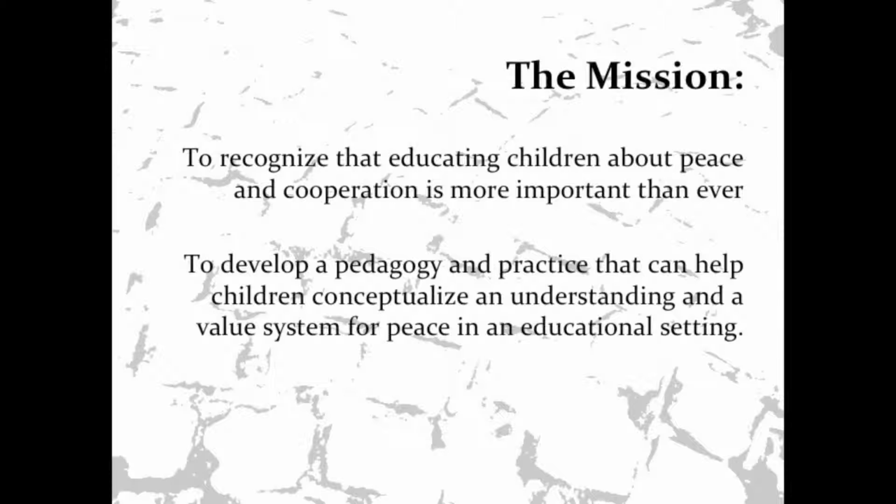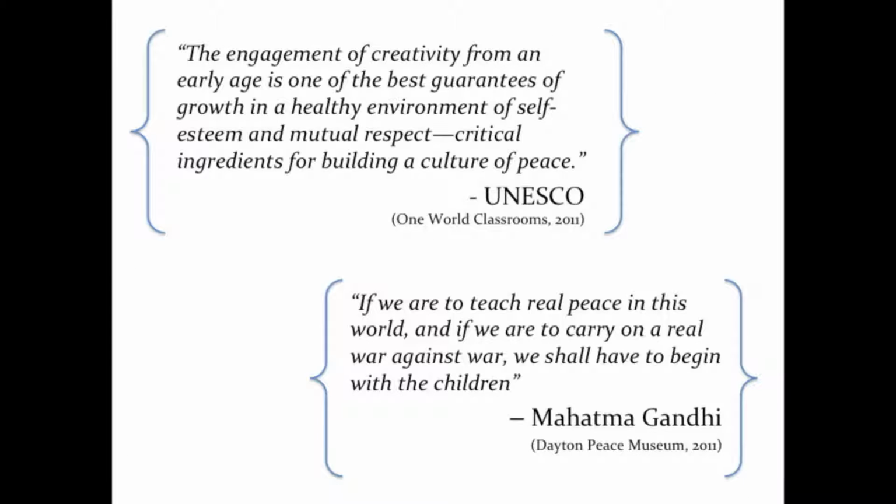This project had 2 goals. First, to educate children about peace and cooperation. Second, to develop educational ways to help children understand the concept of peace. Both of these statements from UNESCO and the quotes from Gandhi suggest that it is important for children to begin thinking about peace from an early age.